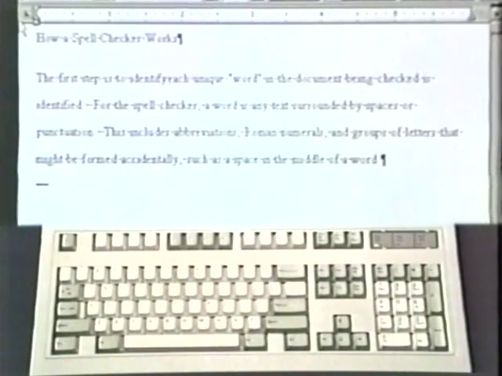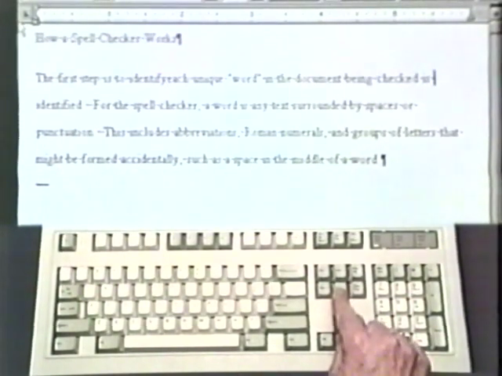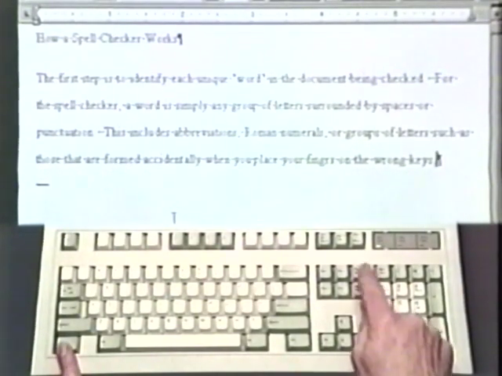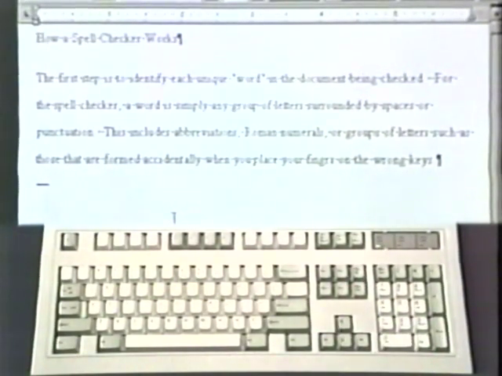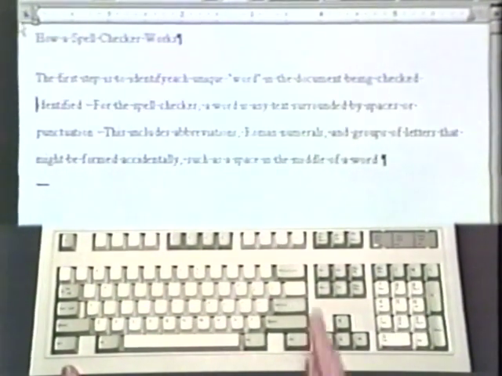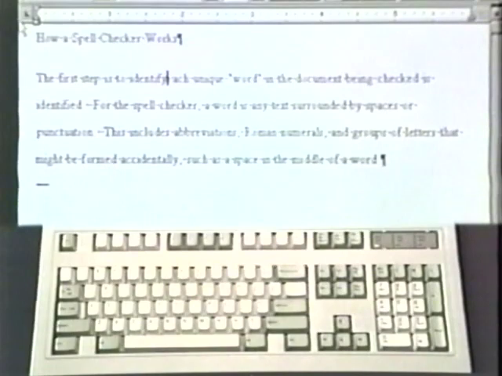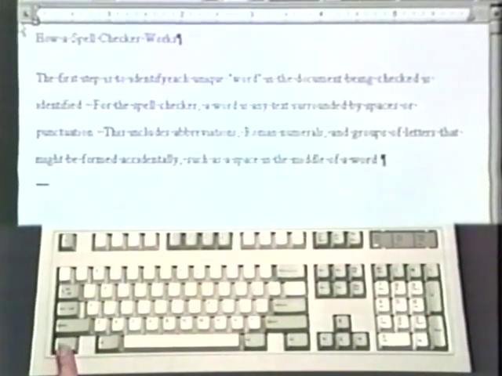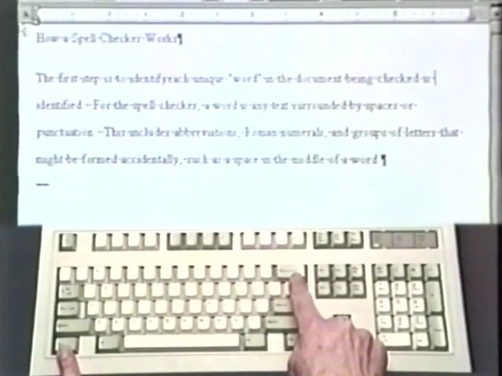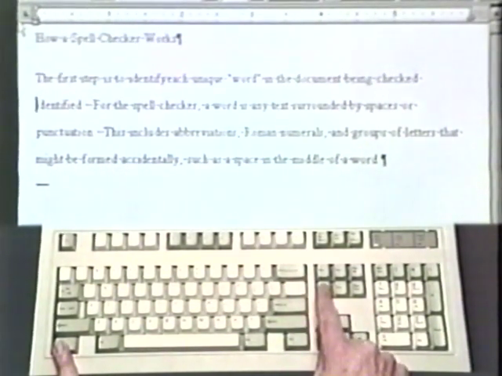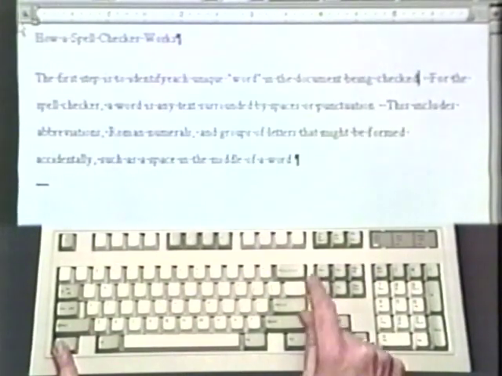Also introduced were the Home and End keys, which shoot the insertion point to the left or right of the current line respectively, and the Control Page Up key combination to jump the insertion point to the top of the current screen. We have also illustrated 4 methods of deleting text. The backspace key deletes individual characters to the left of the insertion point, while the delete key deletes individual characters to the right of the insertion point. Control backspace deletes all or part of an entire word to the left of the insertion point, while the Control delete key deletes all or part of the entire word to the right of the insertion point.